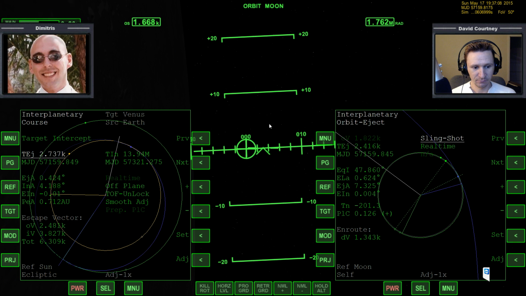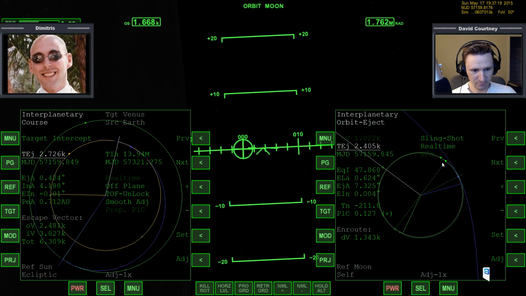In this case, what I usually do is try just adjusting the time to eject a little bit and see if this gives you a little bit less delta V. And we do that in the orbit eject side. Okay, so the time to EJ is currently 2,400. We'll put the adjustment at 10. And let's bump it forward. Actually, that's coming down. It went from 1.343 to 1.328 to 1.31.